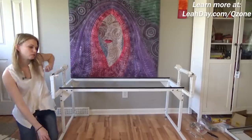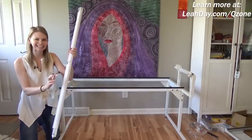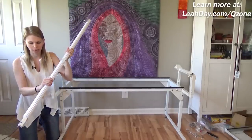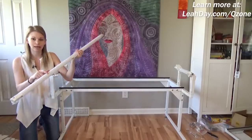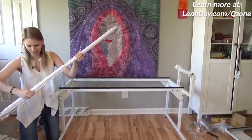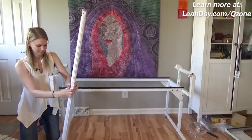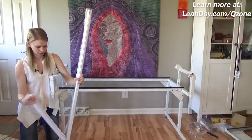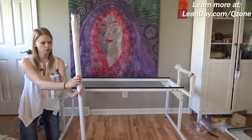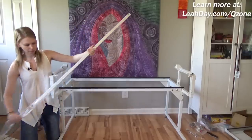Grace Company packages the rails so that you have not only the rail but also the clamps already installed. This is useful because it can get confusing which clamps go where if you take everything apart, so I just left it all together when I pulled it out of the box. The front rail has this kind of wavy clamp with that groove. To remove the clamps, pull the edges apart — they grip really well especially with the plastic. Pull that out and do the same with the other one.